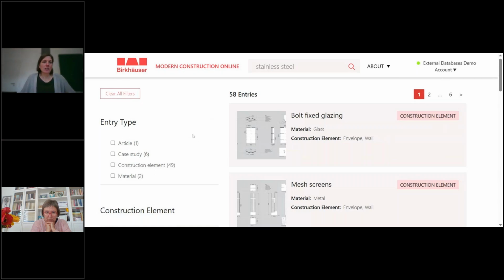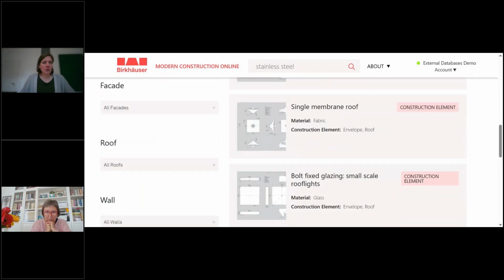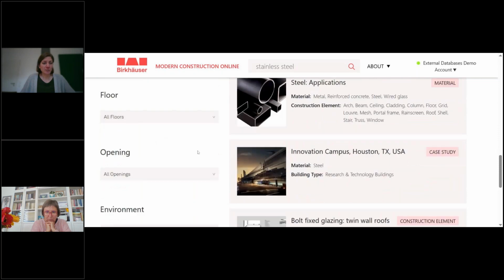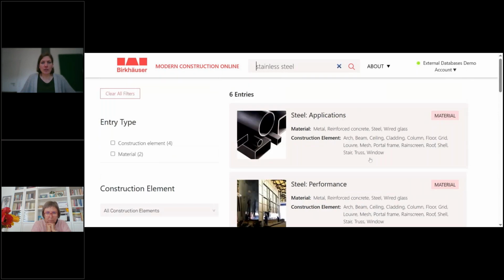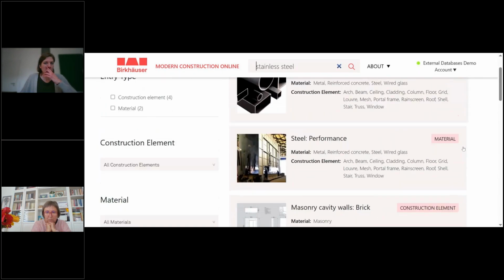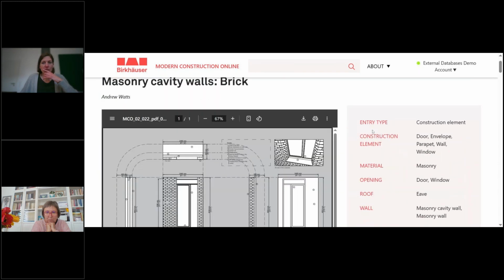If you're interested in windows made with stainless steel, you could filter on opening. Here you see all openings, and you could filter for windows. So you have really narrowed down your search, and can start to navigate through the entries.